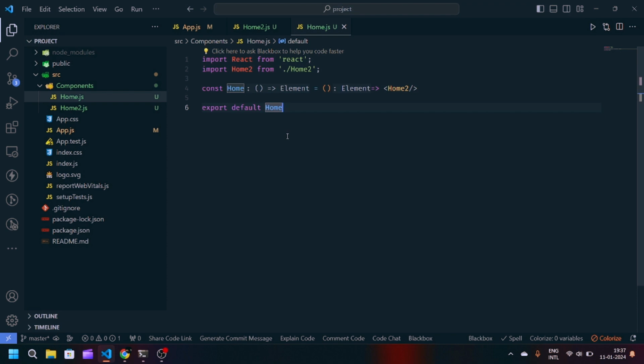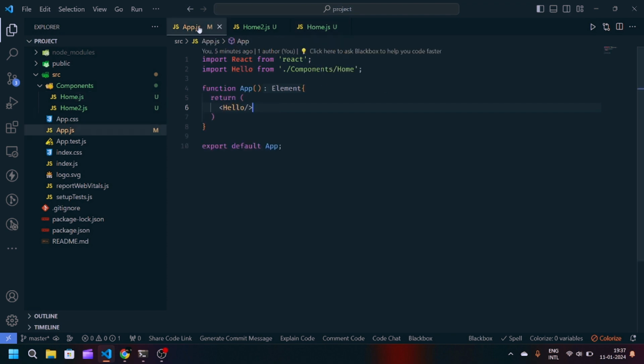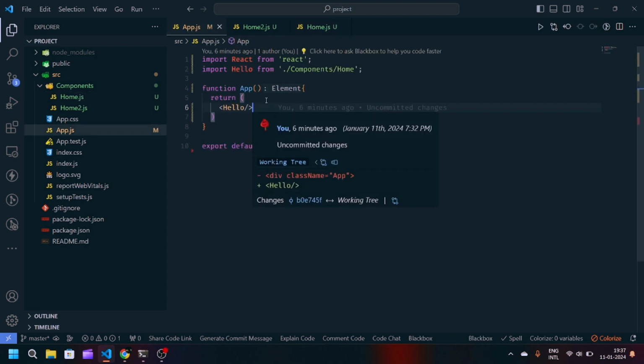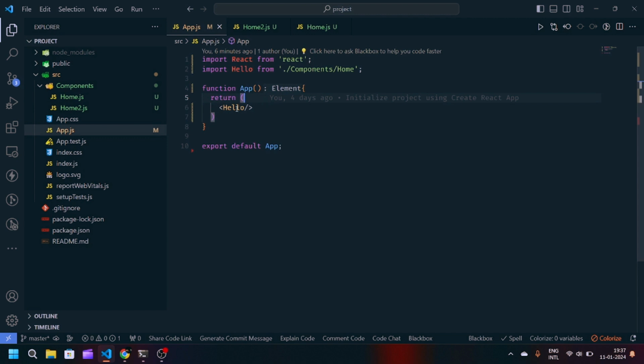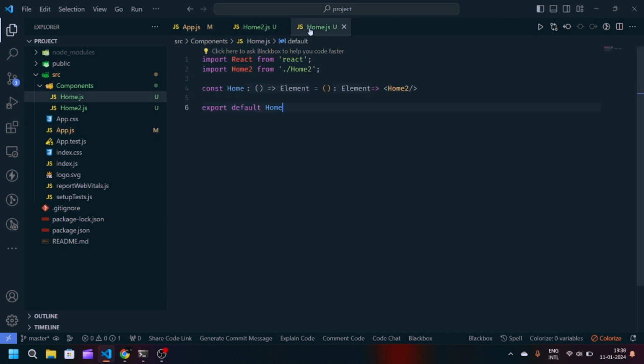So this is it for today. Try to create some more components and try to play with the components we have, like the arrow functions and the normal functions. And it is not necessary that all the components which you define are to be rendered in the app.js only, because I have shown you we have the nesting component feature also. One component can be rendered inside another component, so that is something you can use.